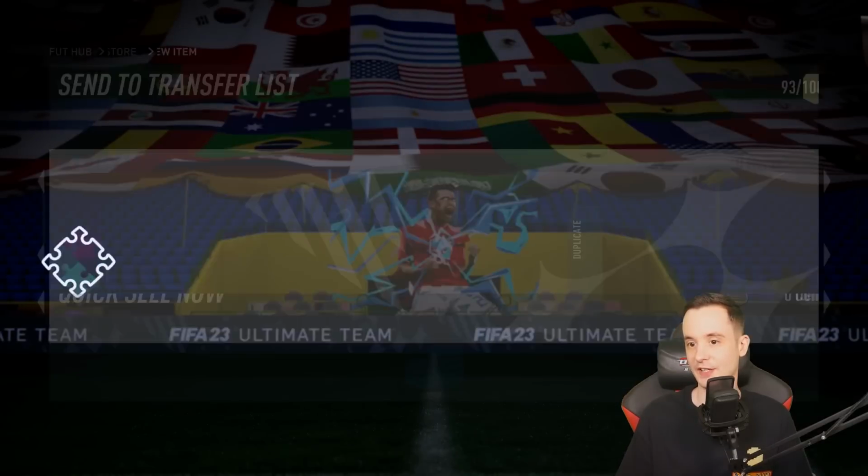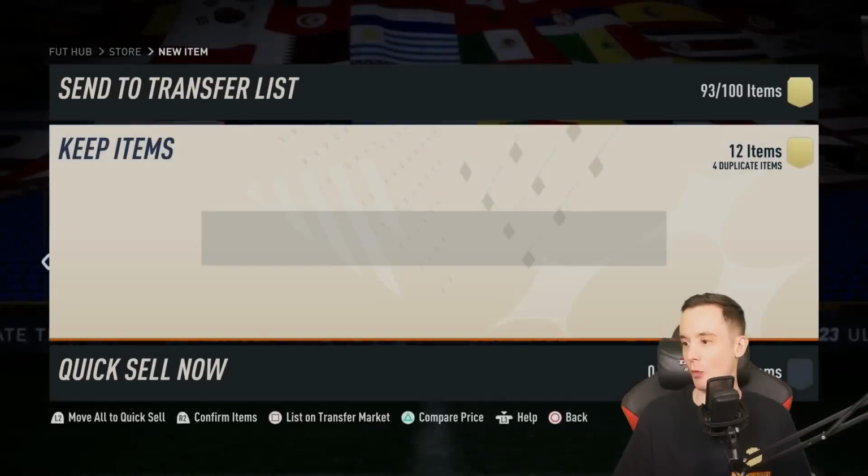Mate, we need a striker. Go on, first one. Yeah, got one, Bundesliga. Oh, yeah, brilliant. Let's get him in the team. We move, lads. We move.